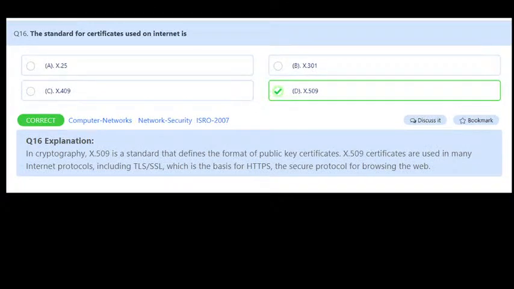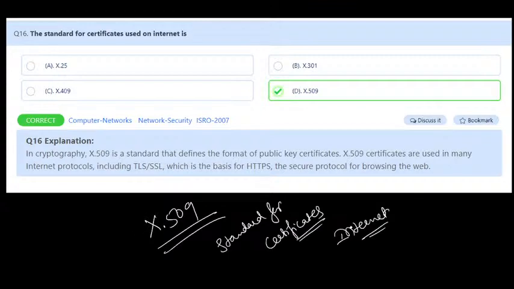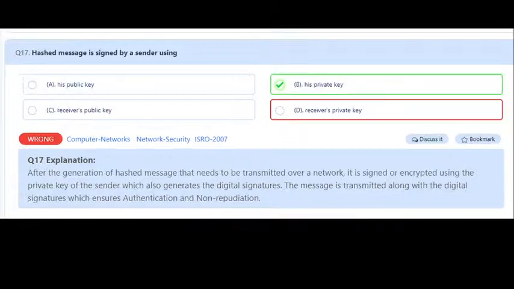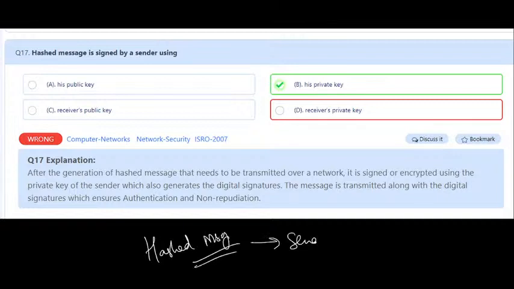The standard for certificates used on the internet is X.509. Then, the hashed message is signed by the sender using his private key.